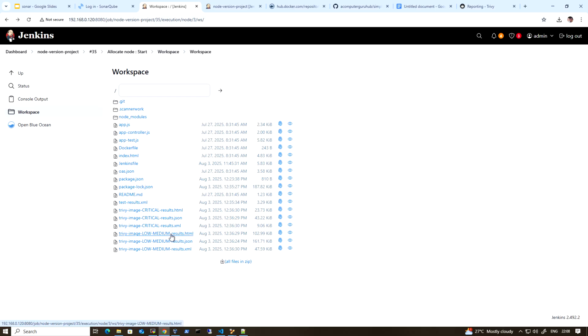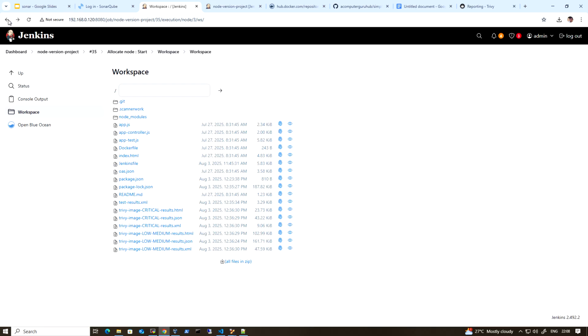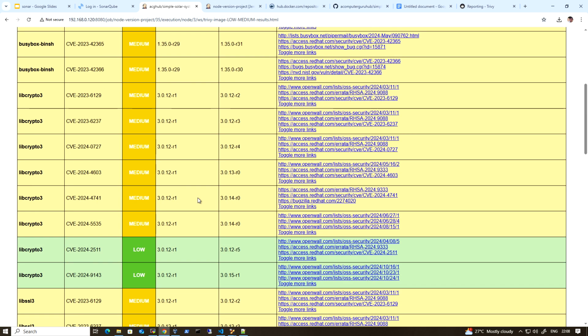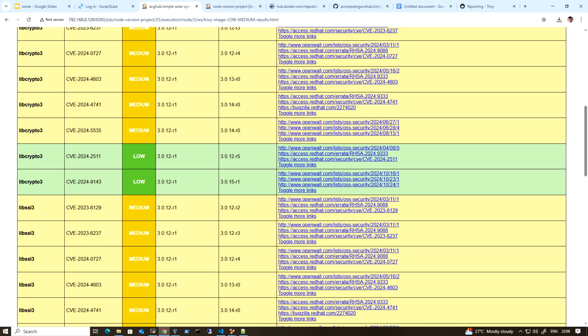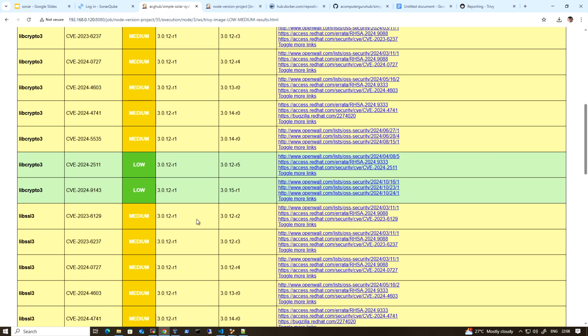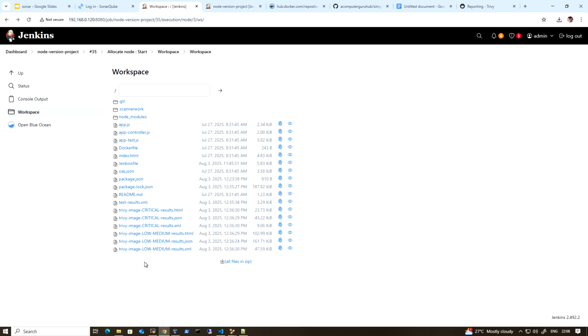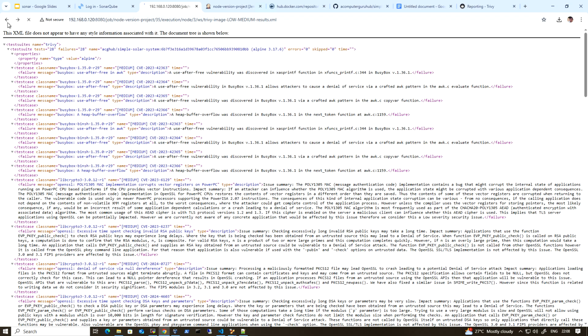Okay, and this is the critical. So there is no critical severity, and this is for the medium level. So here we can see the low and medium level severity vulnerabilities are reported, and these are the XML reports.